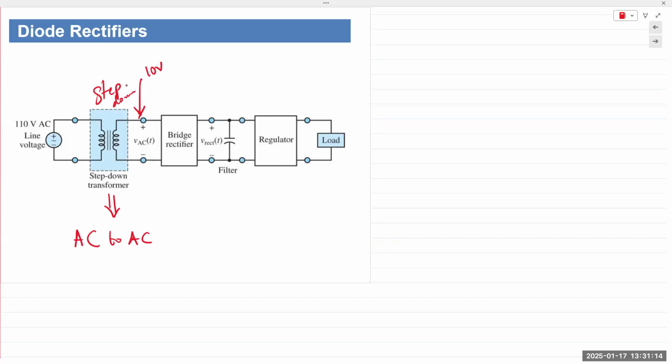And the 10 volts goes through a rectifier circuit, maybe comes out at like 8 volts, and goes through a filter capacitor and a regulator. And then finally, our desired output of 5 volts goes to the load. Okay, that is the circuit that is present inside every single AC to DC converter. All of power generation, I would say almost all of power generation and distribution is in AC, whereas most of the power consumption, at least with regular residential customers or consumers, is in DC.